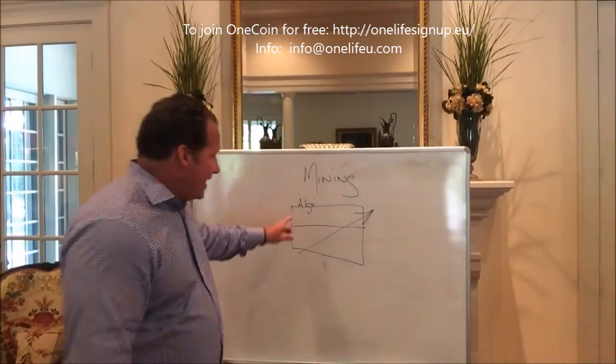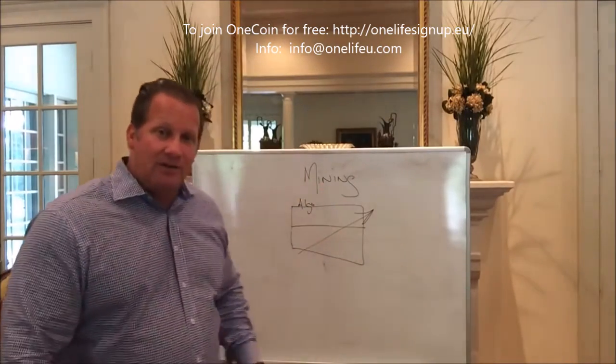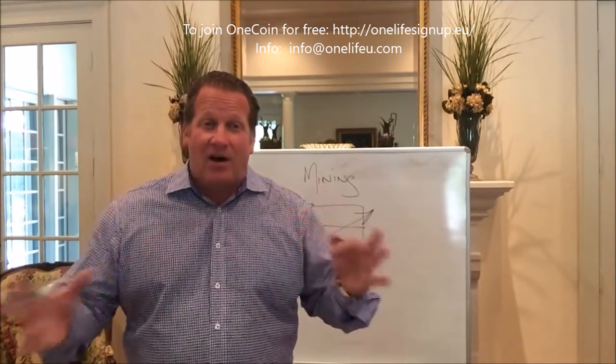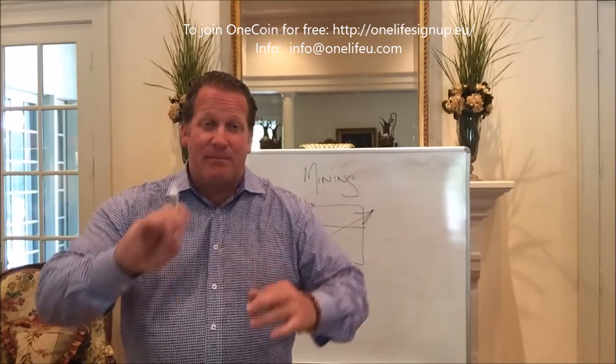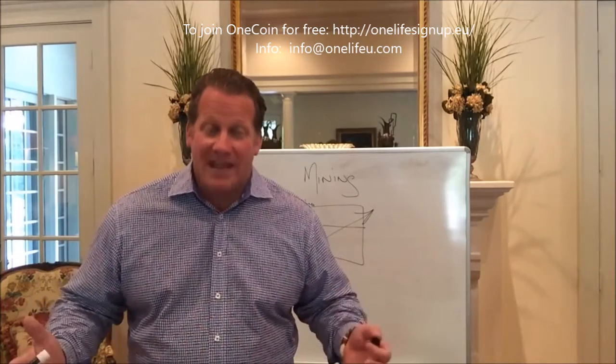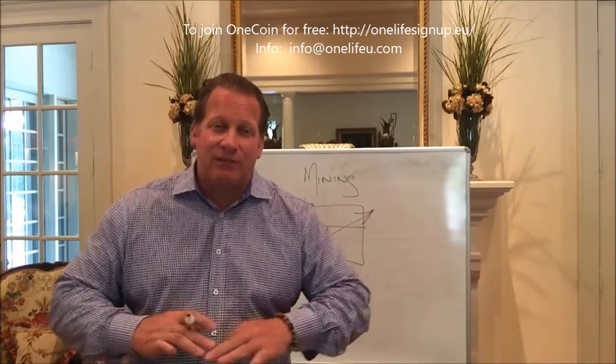The one thing I want to be very clear about, and you may not know this about digital currency, is that when you create your algorithm, your black box, I want you to envision a safe. All of your equations are inside the safe. People have to crack the safe to get the equations out. But there's one key thing that most people don't know: only a certain amount of equations can come out every 10 minutes or every 1 minute, or whatever the algorithm is set at to release it. For example, Bitcoin releases like 10,000 coins per 10 minutes. It can't release any more than that, so they can't flood the market.